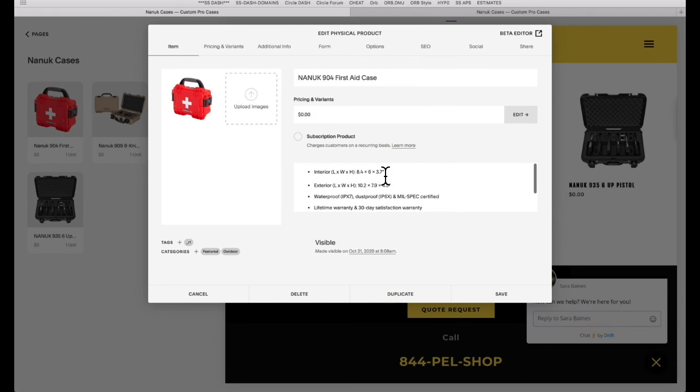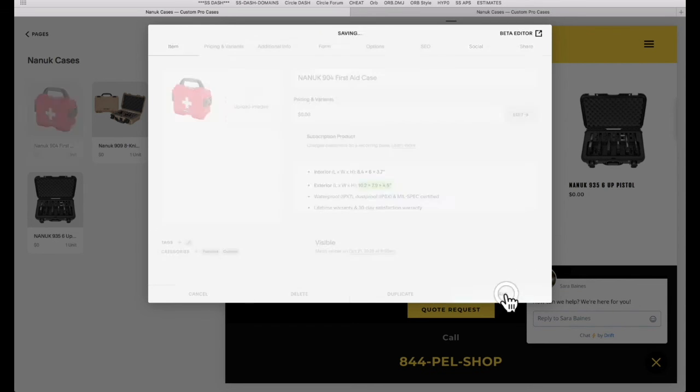And then once we've done that, the things we want to do is we want to bold the dimensions, because that's really super important, that's the first thing that people want to scan. And so I'm going to do those dimensions. And so we want to do those, and you can see the ones that have already been installed. And then we'll save that. And that's all there is to it.